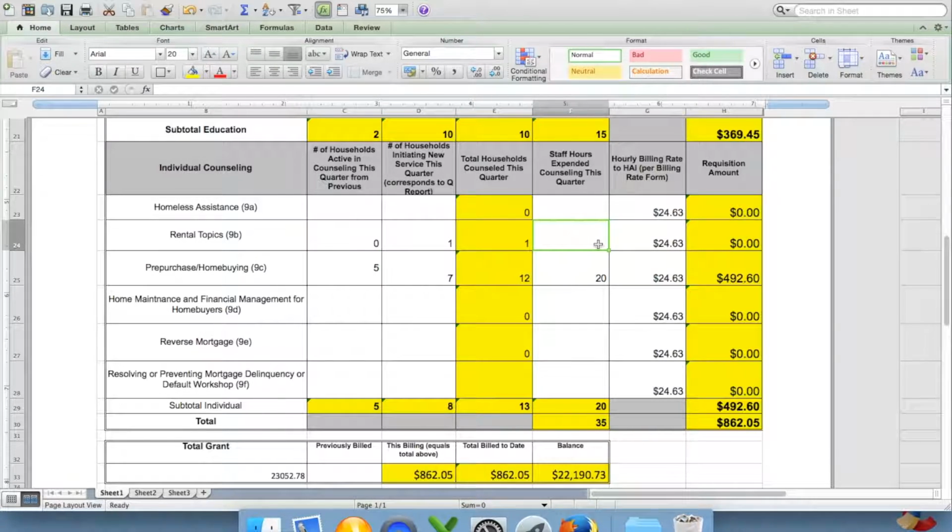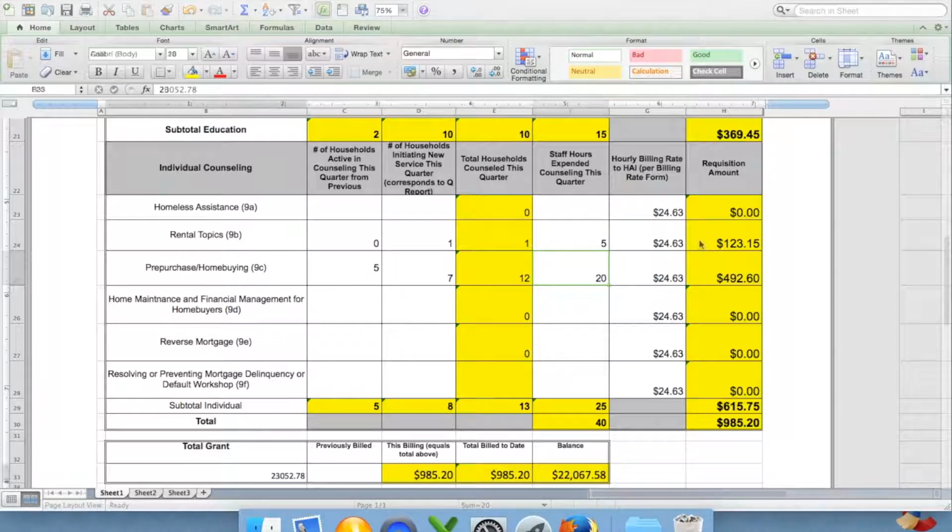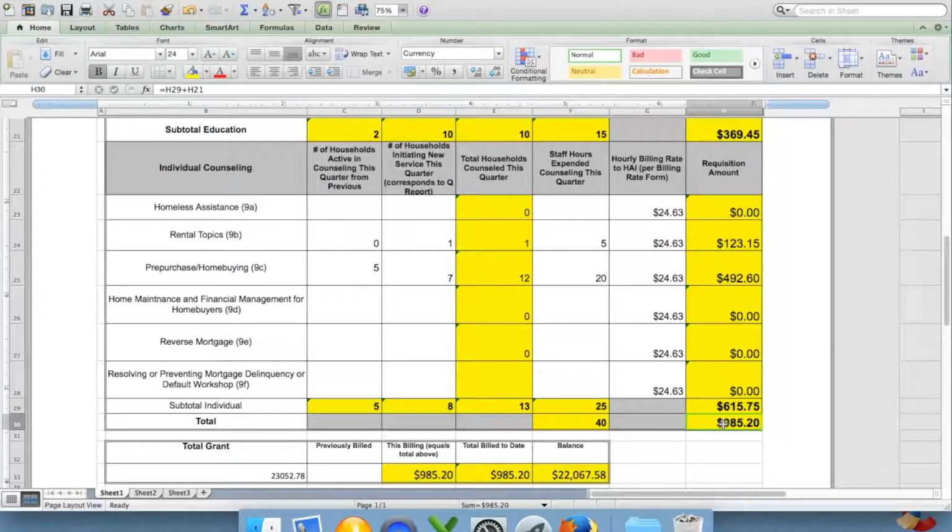And after looking at our timesheets, we can see that the staff hours expended for rental topic counseling was 5. The requisition amount for the rental topics counseling is calculated. You'll see that our new total requisition amount automatically increases.